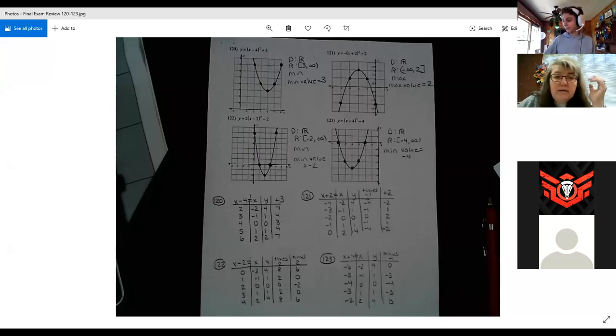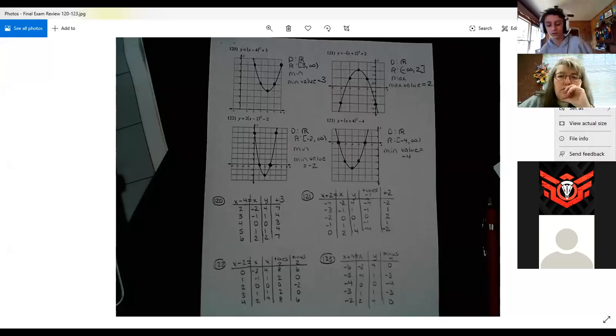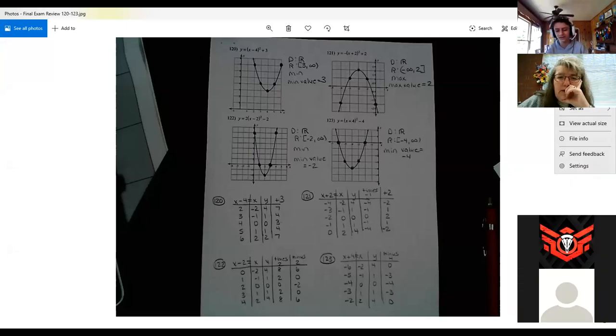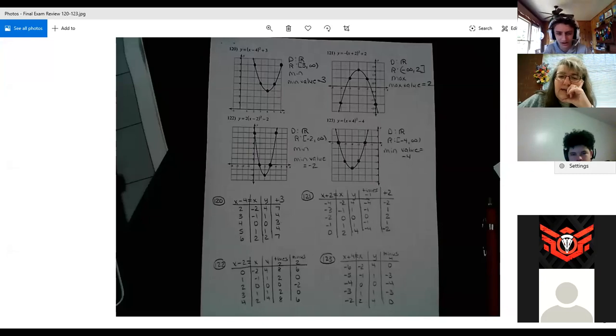Okay, so the one I was confused on was 121. I'm sorry, I couldn't hear you. It cut you out there for a minute. The one you were confused on was which one? 121. I tried it and I did the Woodsway chart, but it was still confusing to me. Okay, right down here, that's the Woodsway chart for 121. Yeah, I see it. I did the times -1, then the +2, but I ended up getting weird numbers. I don't know what I did. I did something weird on 123.